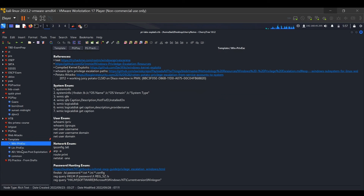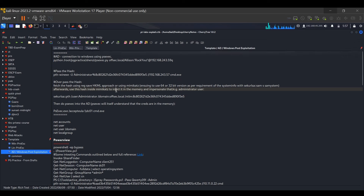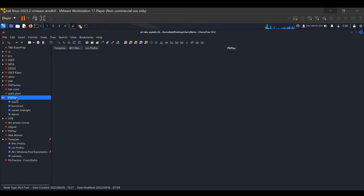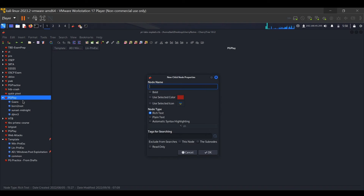I have sections for Windows privilege escalation, Linux privilege escalation, and also for Active Directory. AD is worth 40 points — by solving three machines in a straightforward manner — and I always stress that AD is a low-hanging fruit that many people fear unnecessarily. We have powered on the DC1 machine, and my approach is to copy the whole template, go to the PG Play section, press Ctrl+Shift+N to create a sub-node, name it something like 'DC1-591Lab', then paste the template content there.